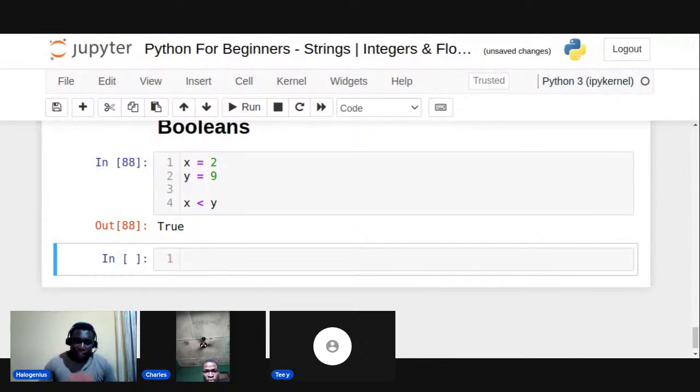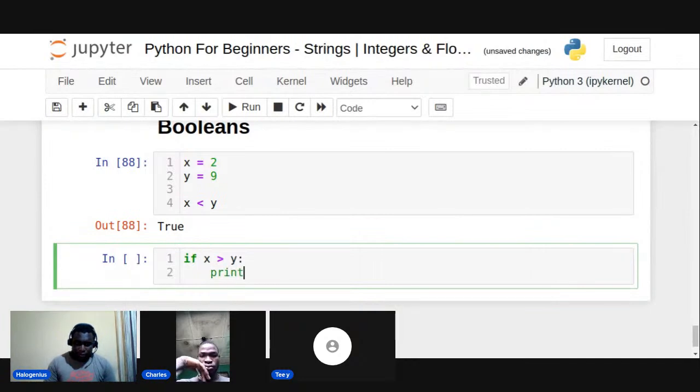Let me give you an example over here. I can say if x is greater than 9, print x is greater than y.